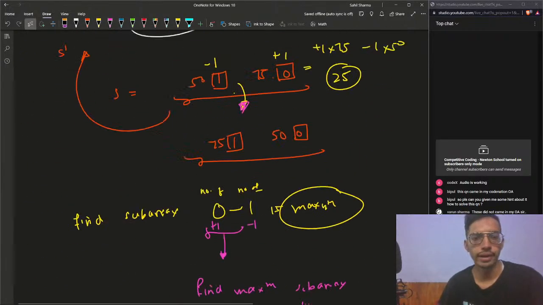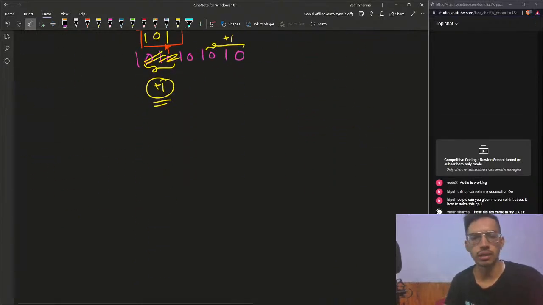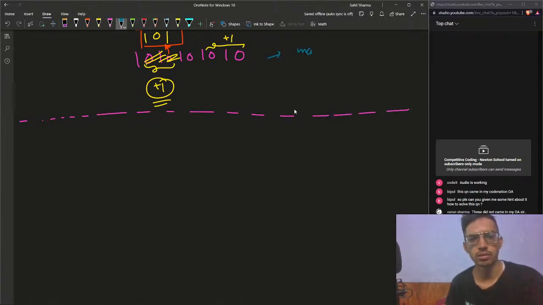Yeah, so that was the second problem, and finding the maximum subarray sum is a standard problem, so I will not go over how to do that. So the answer is just to find the maximum subarray sum. Now let's move on to the third problem.